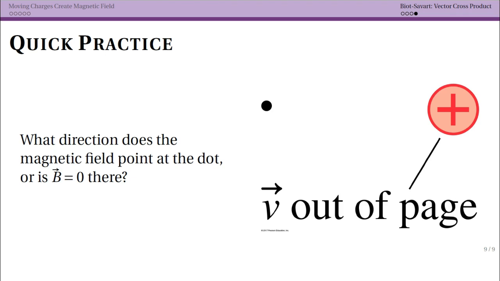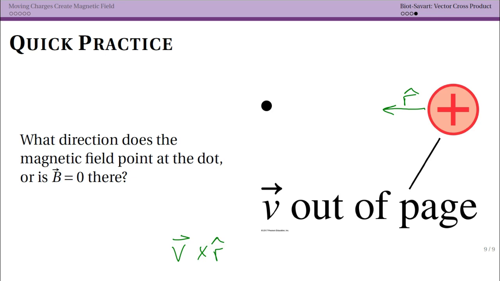Okay, hopefully you've paused and thought about this. So again, we want to think about V cross R hat, just to give us the direction. And R hat is going to point towards that dot. Now V is out of the page, so this is a little bit tricky to do, and I find that some students aren't willing to really commit to turning their hands the way they need to, and so they don't really do this. But you can basically turn your body away from the screen and then point your hand away from the screen. If you keep your body towards the screen, this is much harder to do.